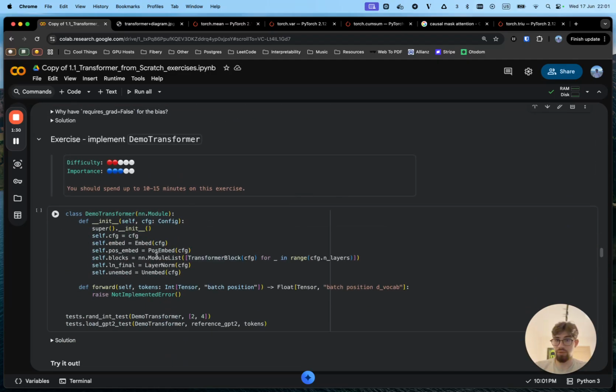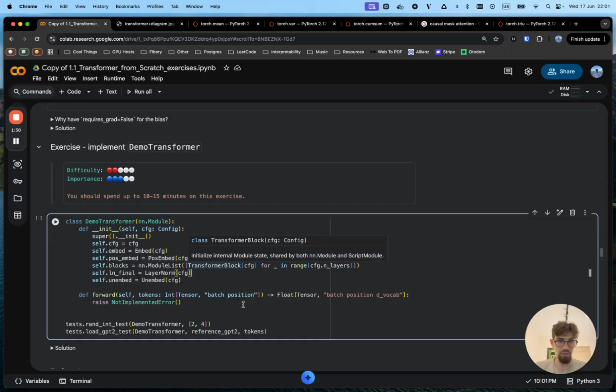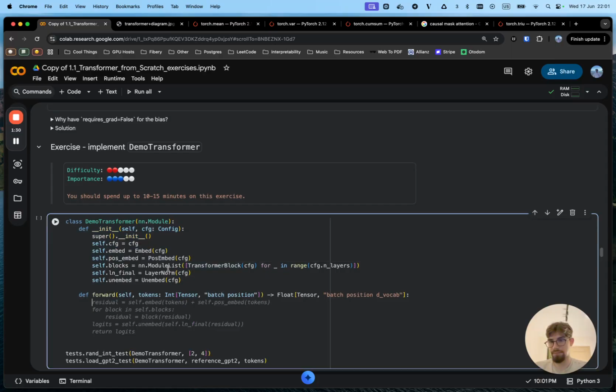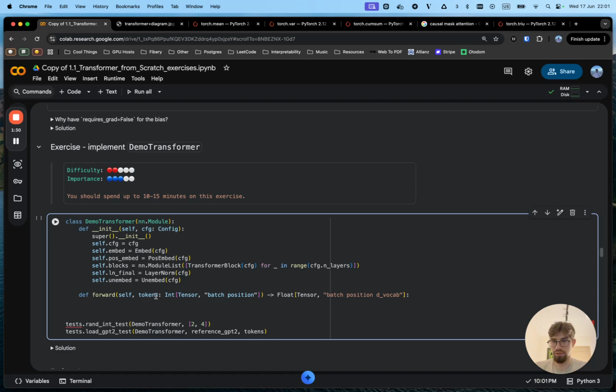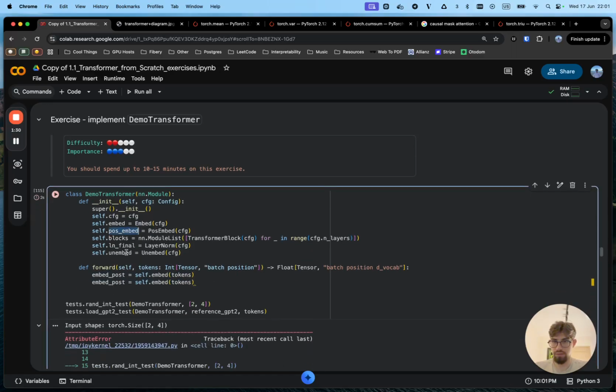Now we have the demo transformer, where we have to implement the forward pass for the whole transformer decoder. So we get tokens. What do we do with tokens first? We embed them, and we encode them positionally.